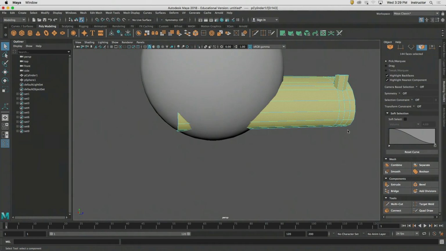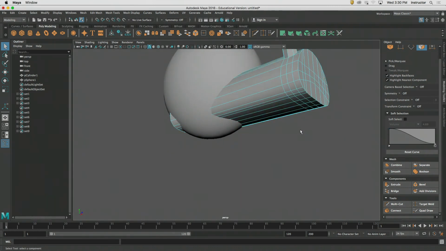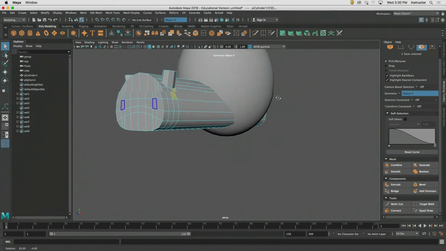If you're coming from Modo, I hope that you're starting to see that working in Maya requires going into a lot of panels, right? I think a lot of these options in Modo were right there on the surface, and they're pretty obvious. They're not on the surface here in Maya, so you got to go into the settings to change the functionality of the tool to get what you're after. And now I have a lovely little symmetrical guy. And I bet you my symmetry works now. Yep, symmetry's back.